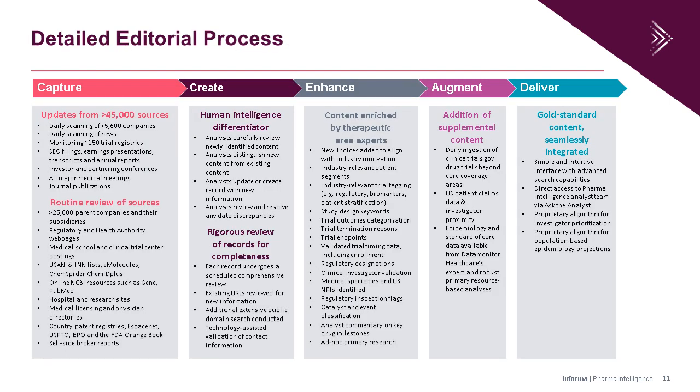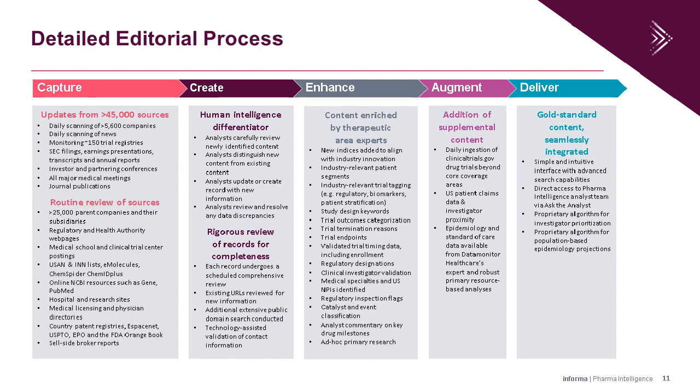Now, why is this so much better than what you might be able to do yourself looking at public domain sources? Well, really it starts with the data that goes in. And the data that's coming from Informa Pharma Intelligence has a very robust editorial process. We capture data from over 45,000 different sources. We review it, we deduplicate it, we make sure that it's curated and tagged correctly. There's always a routine review of all the sources. So it's a very detailed process to go and capture a lot of information.